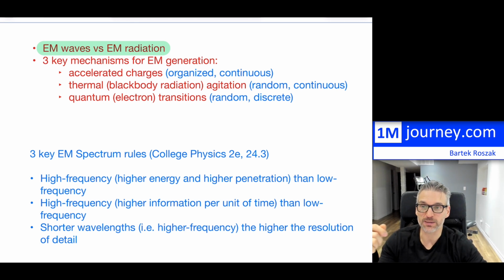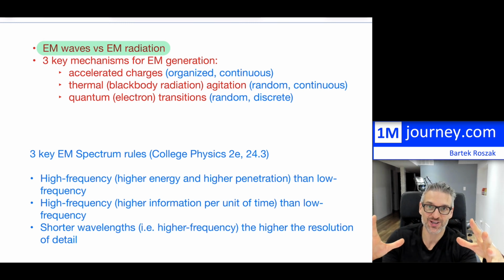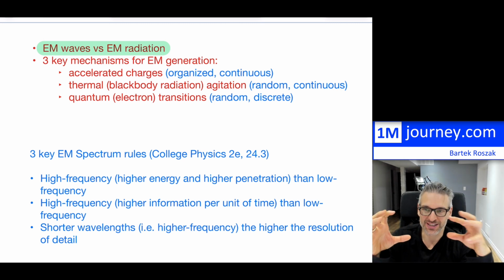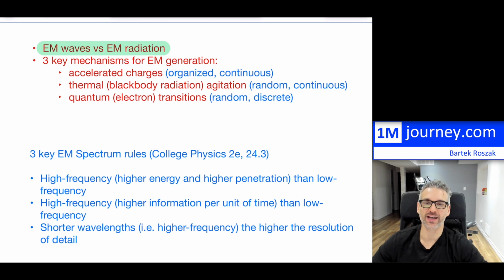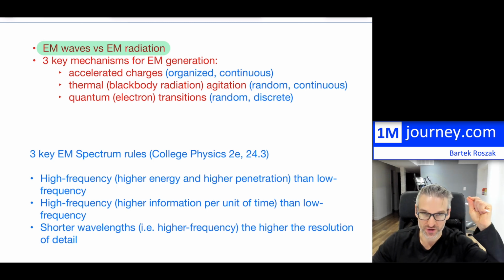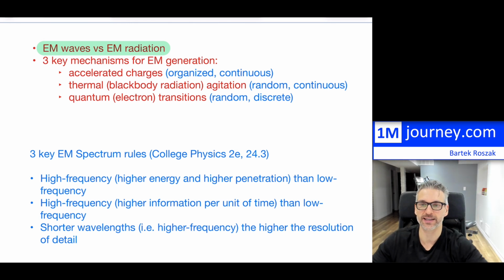Now, there are three key mechanisms for the generation. In the video that I've done before, I concentrated on the accelerated charges, which indeed is the case. So you do need the accelerated charges, and the two below I will definitely still talk about, but I just wanted to let you know what the difference is. So you can generate EM waves and EM radiation, right? Radiation, again, think energy being propagated out and radially expanding, by charges that are accelerating. Now those are typically organized in some way, and they will be continuous, right? So they're just continuously passing along.